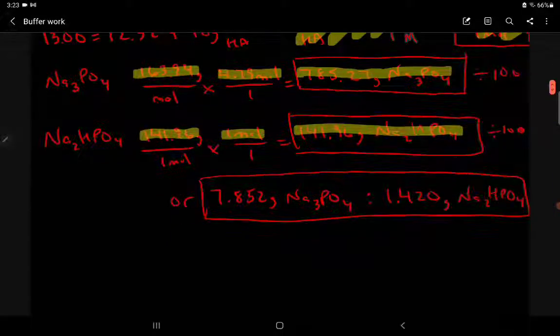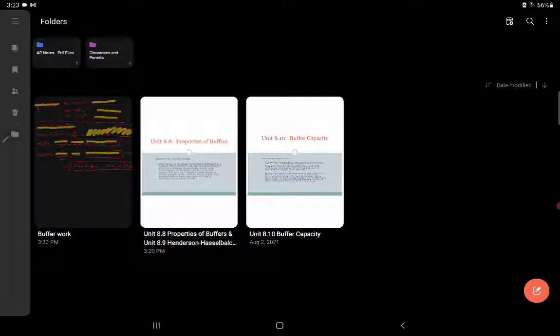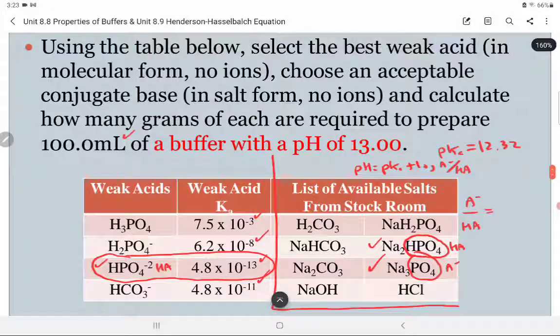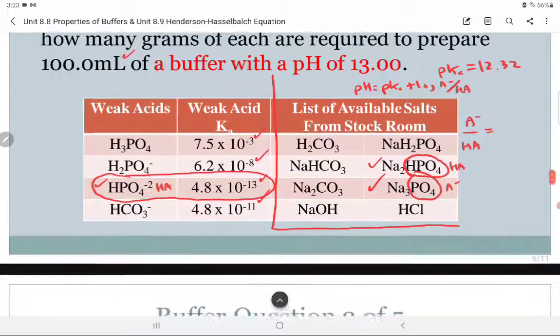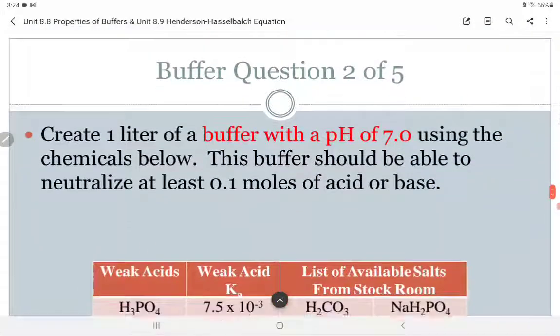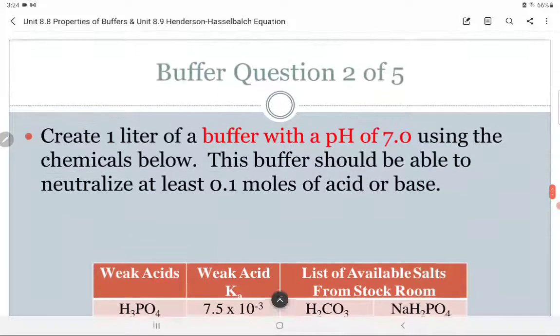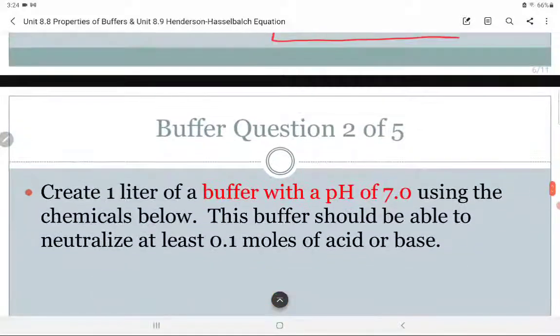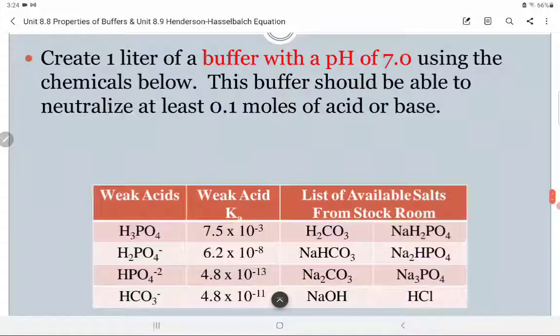Okay, so I'm going to go back. If you need to go back and look at that, just rewind a little bit there. And the second question, I may not do it in quite the same detail as I did the first one, because some of this is just finding molar masses and converting moles to grams and so forth.